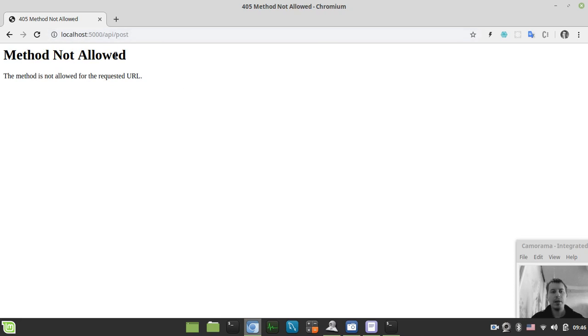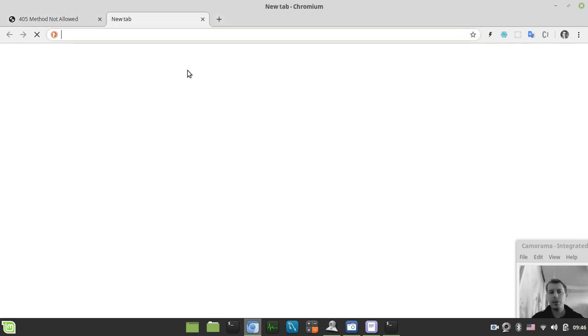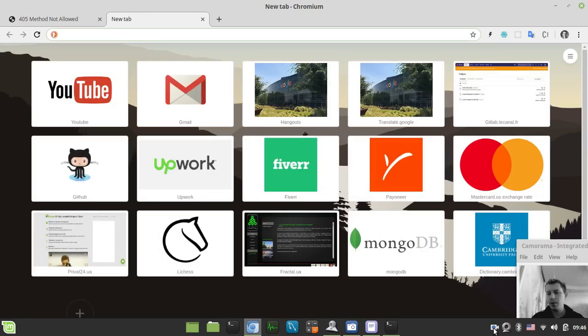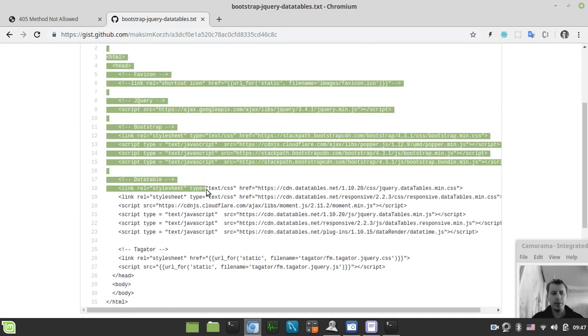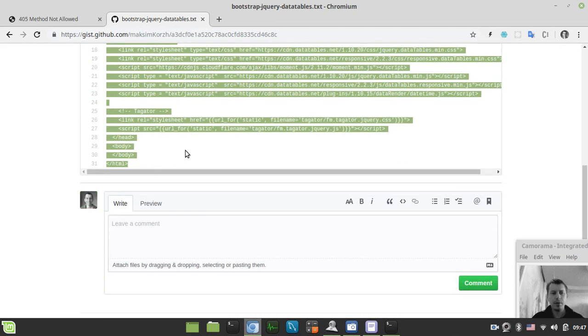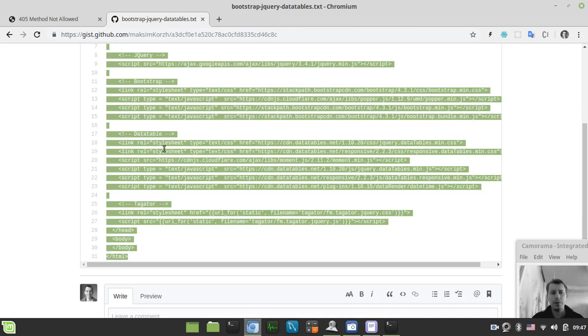So we will be making post requests using the custom jQuery powered post request. And let me just quickly find the CDN for jQuery. Okay, so here is the template HTML that includes both jQuery and Bootstrap and even Datatables.